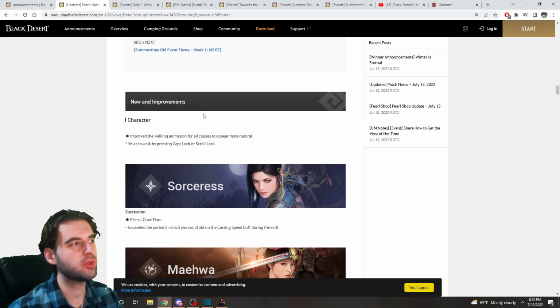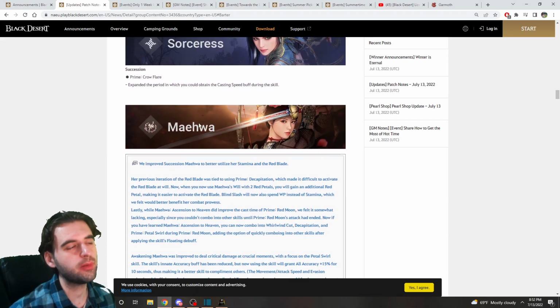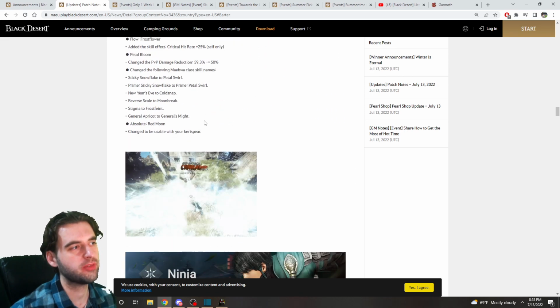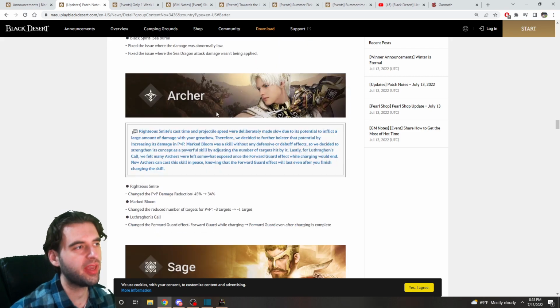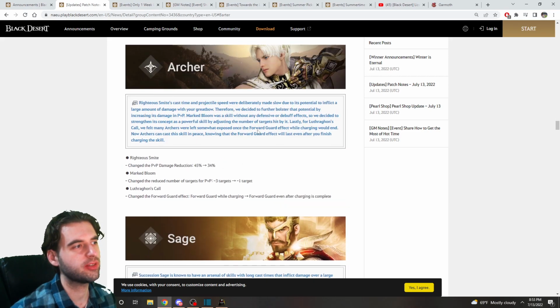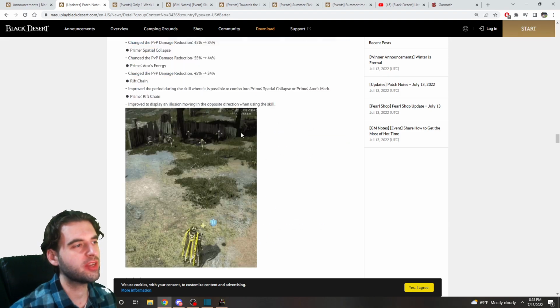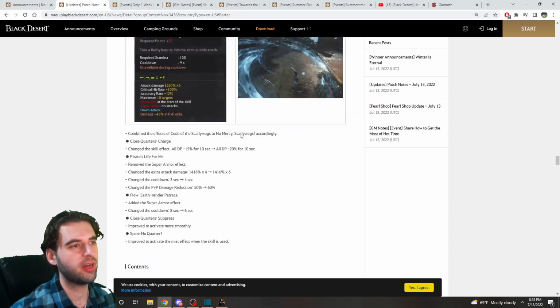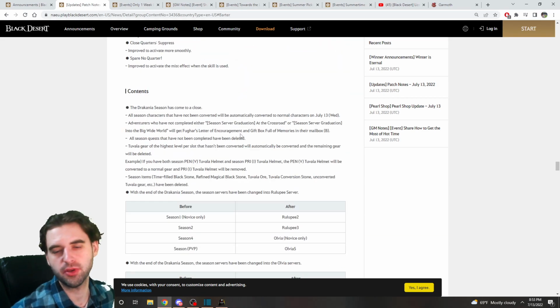We then get into the events, which we also already covered, and then there's a couple of little character tweaks. First thing, Meiwa got some pretty different changes to it, buffs and whatnot, so check those out if you're a Meiwa main. If you play Archer, there's a little change as well to this class. And then you have the Sage and Corsair that both received pretty solid changes as well, so a lot of stuff going on with those.